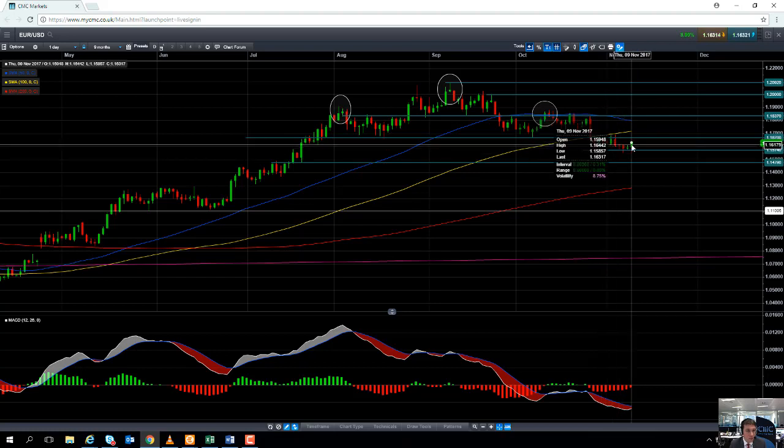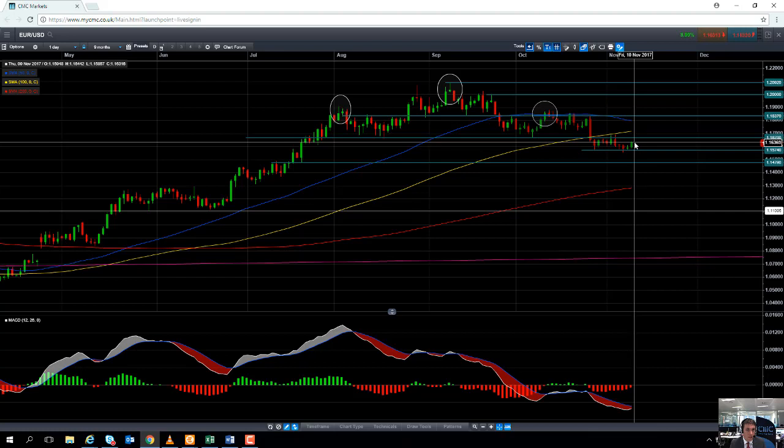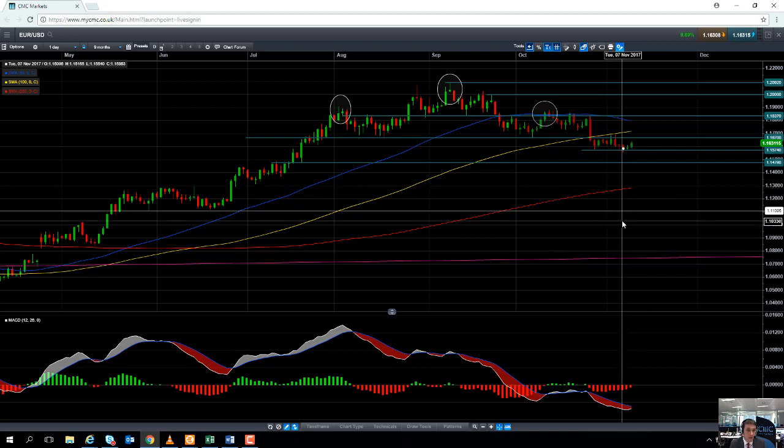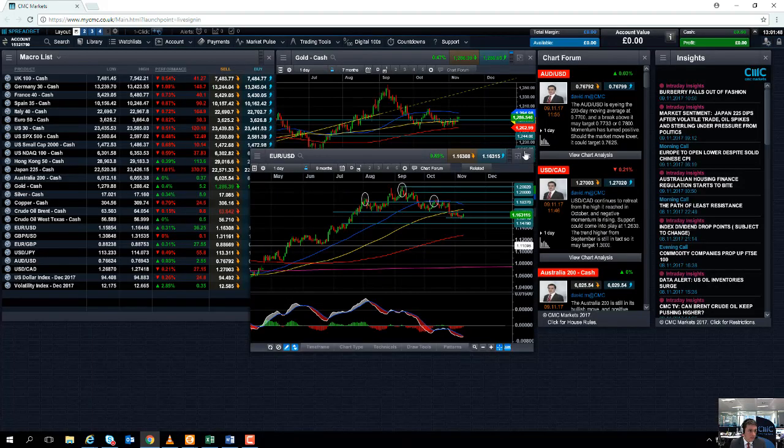And while we remain south of 116.70, the outlook for the euro versus the US dollar is going to be bearish. Levels to watch out for on the downside: first port of call could be the 200-day moving average, which comes into play at 112.90, and we could even head down to 112 or even south of 112 itself.